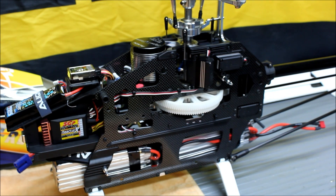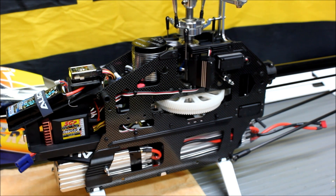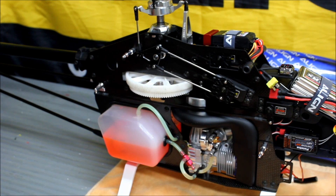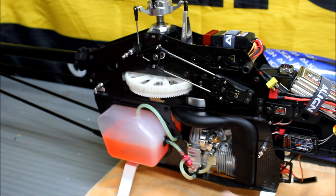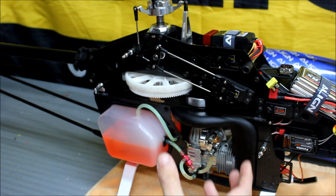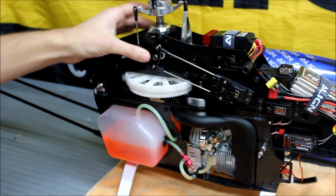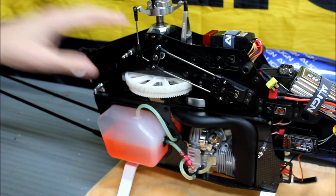On the electric, the direct CCPM setup was done to eliminate parts and save weight, so this model would come out at a closer weight to the Nitro. On the Nitro model, we've got the bell crank setup, which was done to maintain proper geometry, to get a proper weight and balance, and to keep an aesthetically pleasing model. We could move the servos to a direct setup, but then you'd need a longer frame set in the front and the capability to move your components around so it balances out evenly. A lot of people are under the impression that a bell crank setup will wear significantly faster than the direct drive CCPM setup, but that's actually not the case. If it's designed and engineered properly, bearing supported and made of high quality materials, the bell crank setup will last just as long as our direct drive setup.